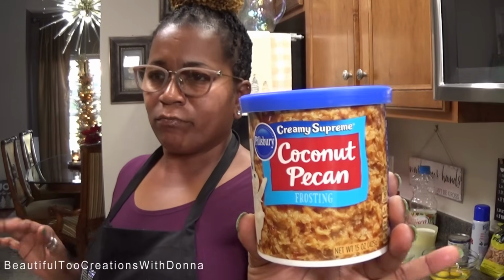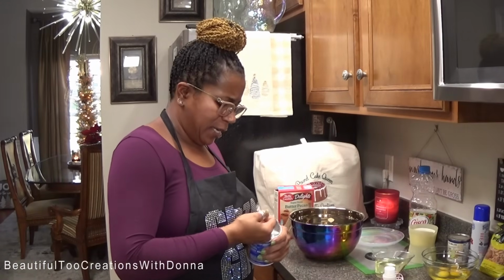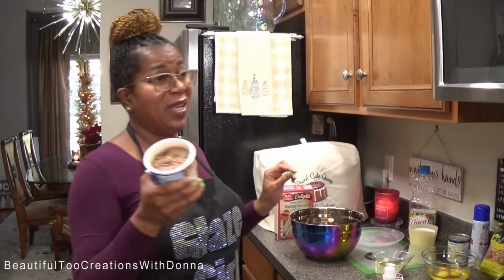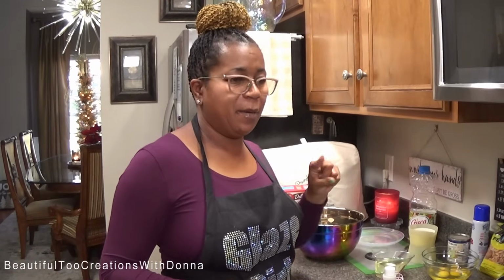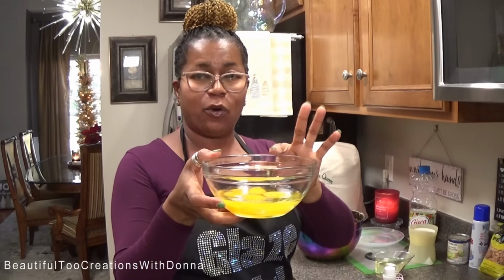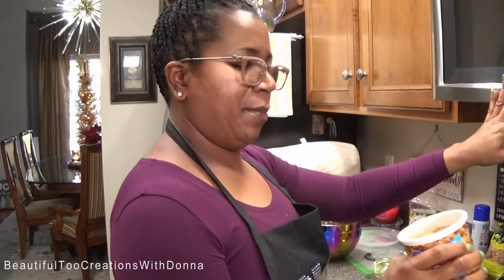frosting. You guys, this is gonna be real interesting because this kind of puts me in the mind of that icing for the German chocolate cake. I think I'm gonna nuke this for just a few seconds so it'll come out easier. So one tub of that. And then we have 4 eggs. I have 4 large eggs that I've already cracked. They are room temperature.